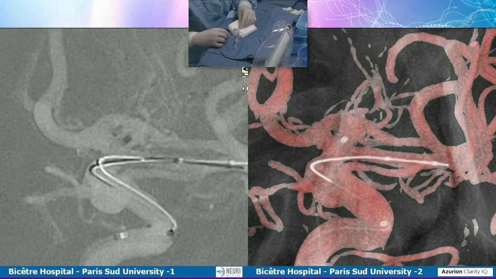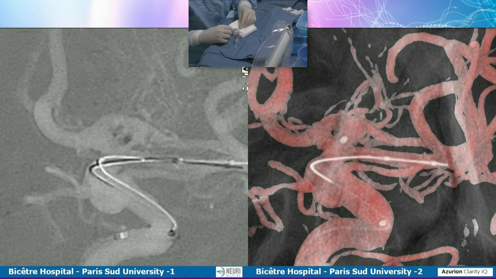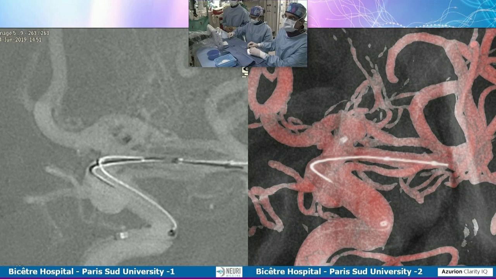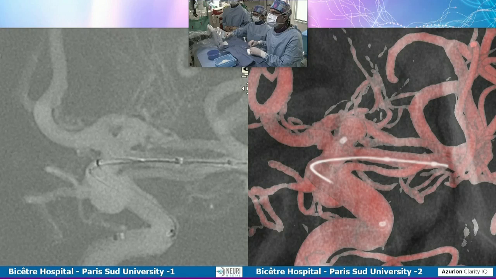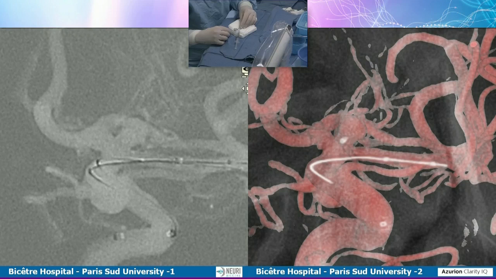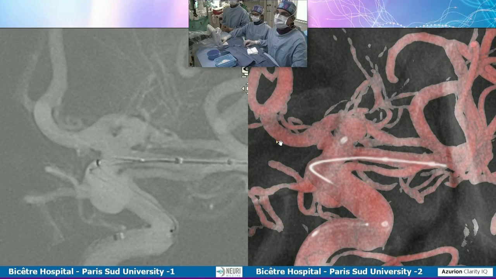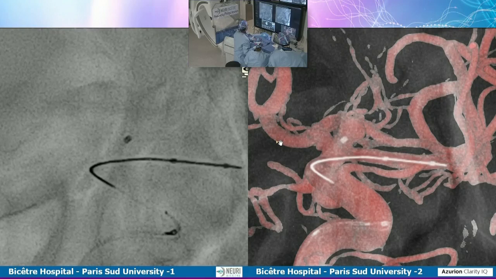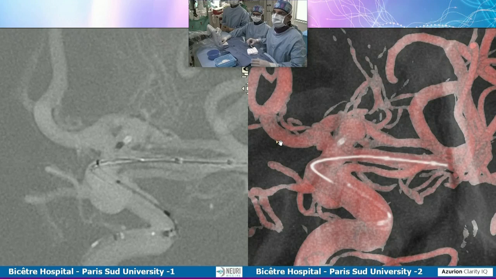I don't think this is a point. If all the doctors doing endovascular treatment have perfect skill and enough patients to maintain their skill, it's not a big deal. But this is not the case. How many centers do 30 aneurysms per year? How can you offer the patient a safe and proper treatment if you do 30 aneurysms per year? It doesn't make sense, and this is a big concern. Maybe it's not our concern in Europe, but in many countries in the world, it's a concern, especially in the United States. But how can I solve the problem? I don't know.